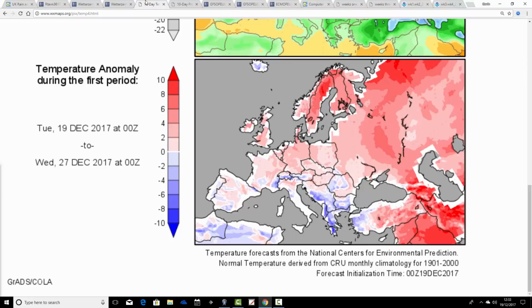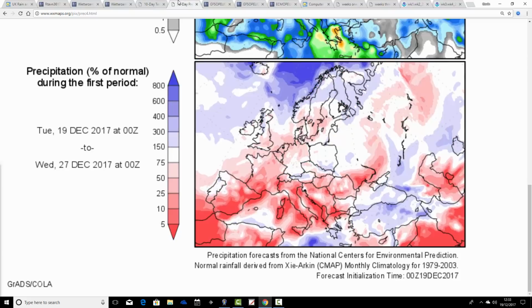This temperature anomaly for the next week, that's holding up okay. It's going from the 19th to the 27th of December. It's coming out significantly warmer than average now. Most parts of Europe coming out very warm, particularly northern Scandinavia, where we're actually seeing temperature anomalies around 10 degrees above average. For the UK and Ireland, we're talking about temperature anomalies nearer to 4 to 6 degrees above average, which is very much significantly warmer than average. If we're right, and it's going to start getting colder again for the north anyway, between Christmas and New Year, expect to see these charts trending colder over the coming days.